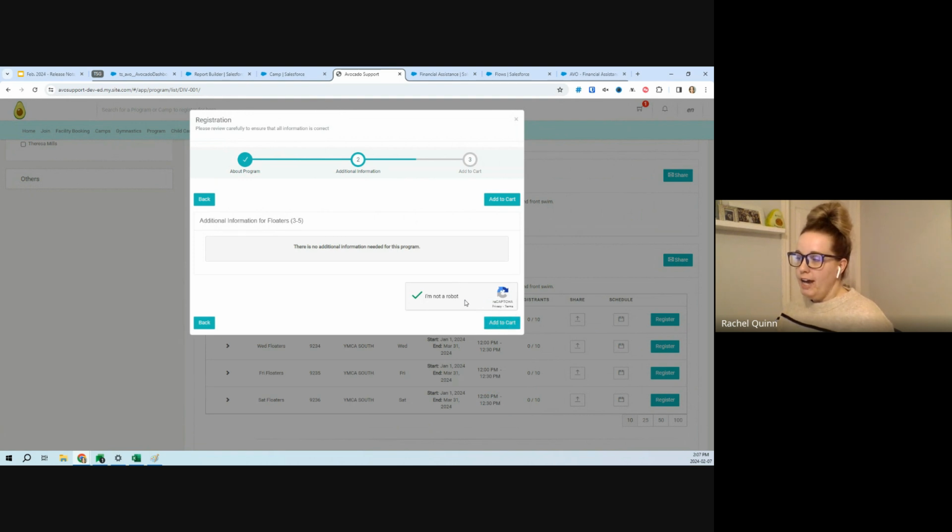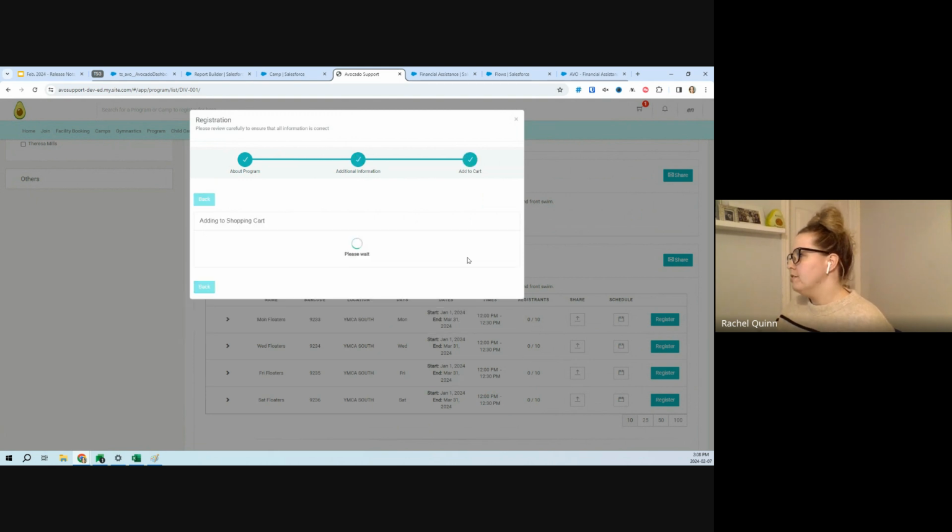If I do not have to complete a CAPTCHA here, because that's how your organization is configured, clicking complete on the prompts will add that registration to the cart as well. So we'll add that one to the cart. And again, I'll give our standard spiel that I am in a dev environment. So what you would see reflected here is not necessarily the speed you would see reflected in your production environment.